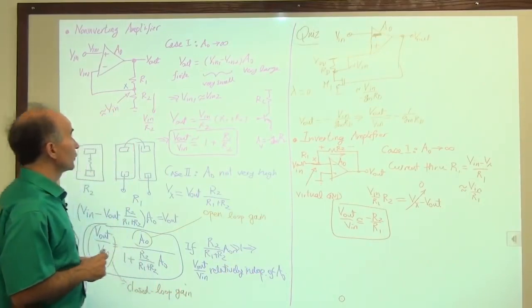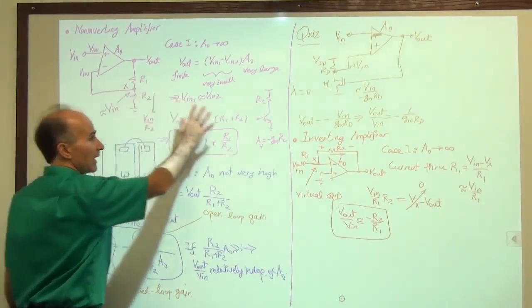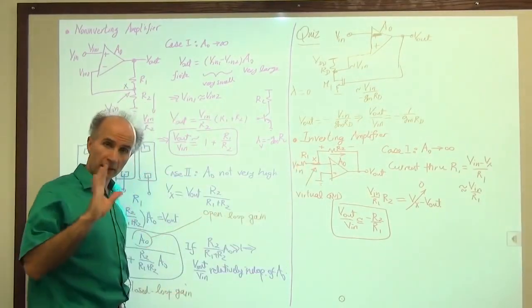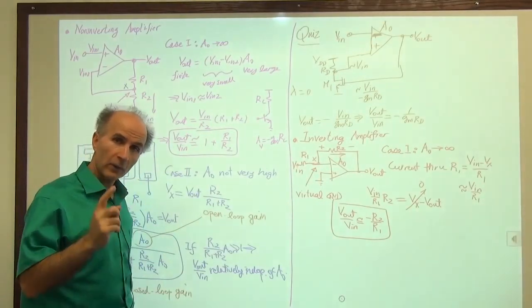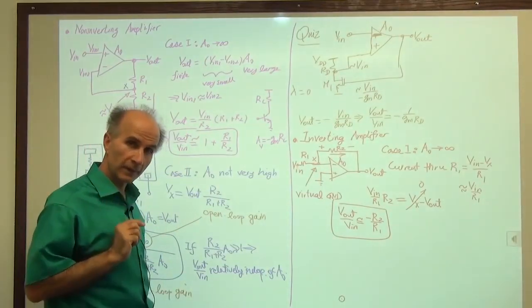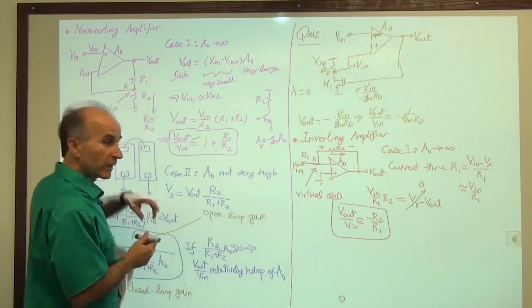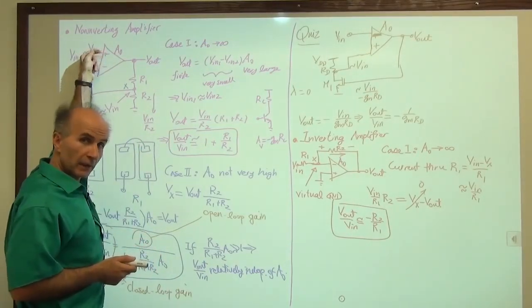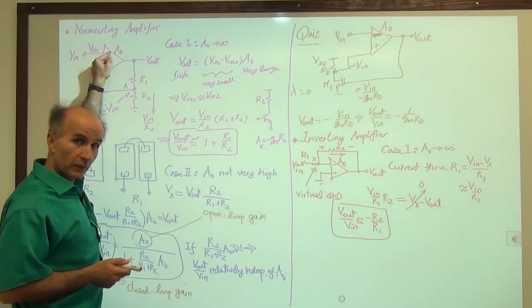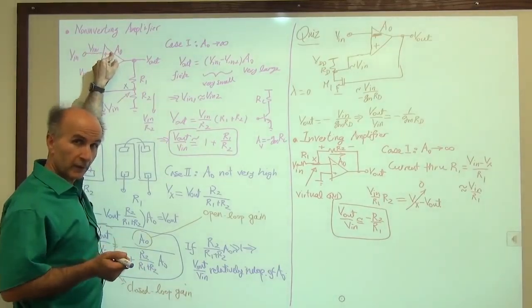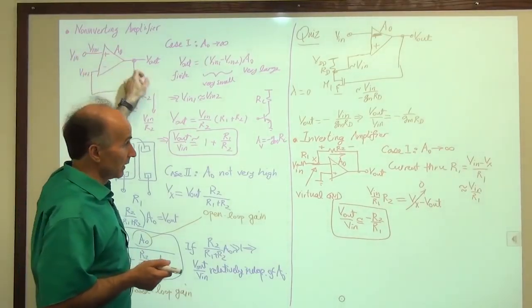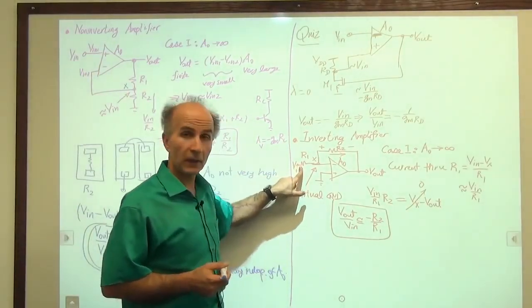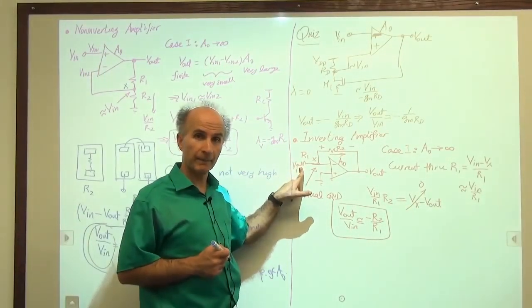And the choice between this guy and this guy depends on a number of parameters, one of which is the input impedance. The input impedance here is quite high. We're going to an op-amp. This input of the op-amp doesn't draw much current. So there's a very high input impedance. Here, the input impedance is not very high. How much is it anyway?